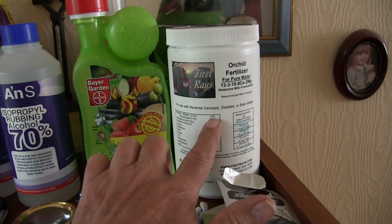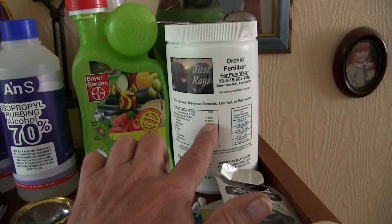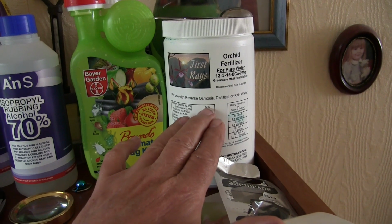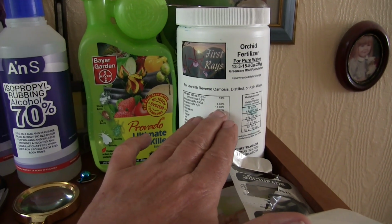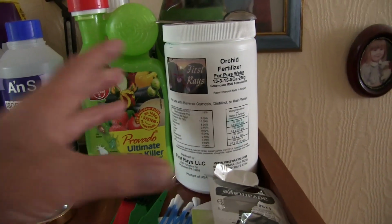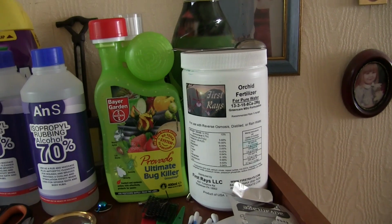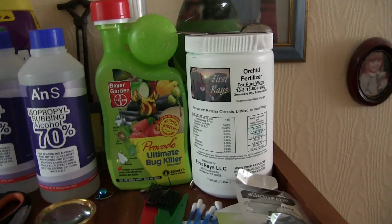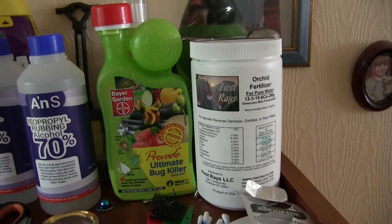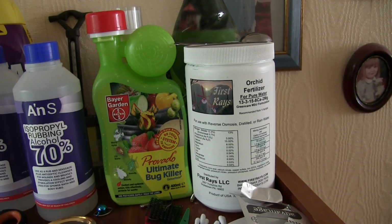So I will probably have to get some other form of fertiliser just for about a month, not for long, where the nitrogen comes right down and the potassium stays high. And what that effectively does is it hardens off the plant ready for winter, and it does help. And according to that guy, it actually makes a hell of a difference to your depth of colour in your blooms and the number of blooms you get by doing that.